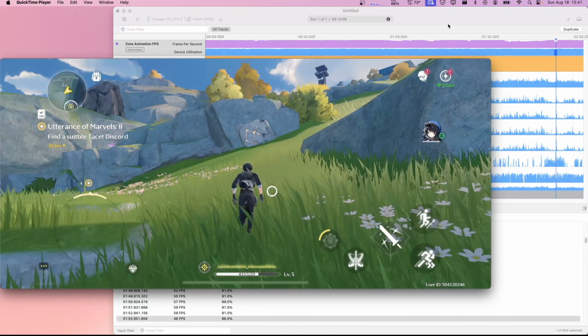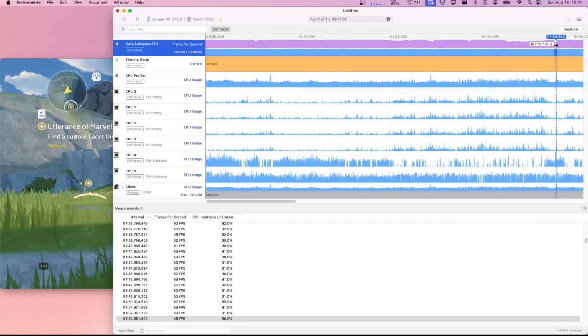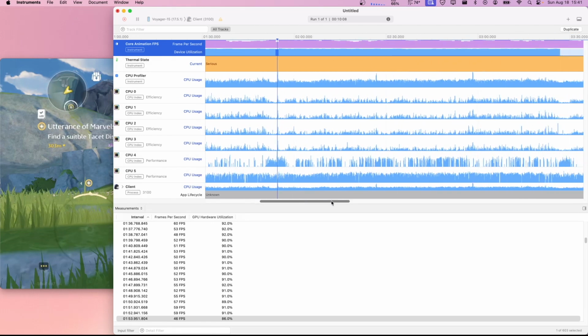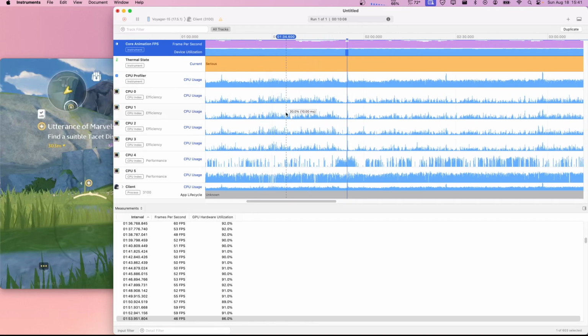So right here at 154, this is about where we are. So still heavy CPU utilization. If we're looking down at the lower graphs, this is interesting to me that the efficiency cores, and cores 0 through 3 are the efficiency cores, are not so heavily utilized. I mean, they're more heavily utilized, but performance core 1, that's CPU 4, the first performance core, is not really utilized at all right here, but performance core 2, that's CPU 5, is heavily utilized pretty much all the way through.